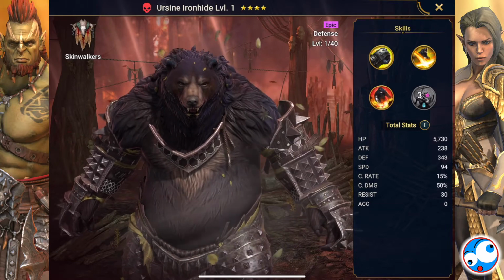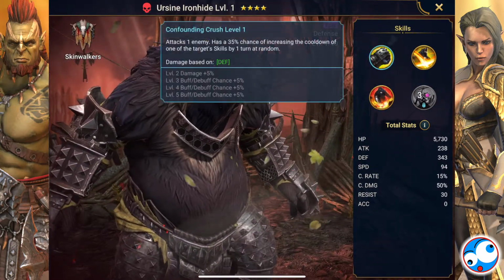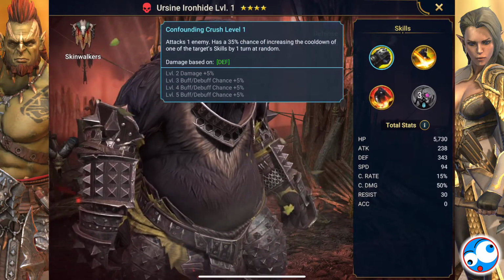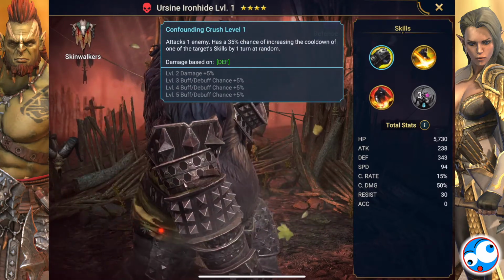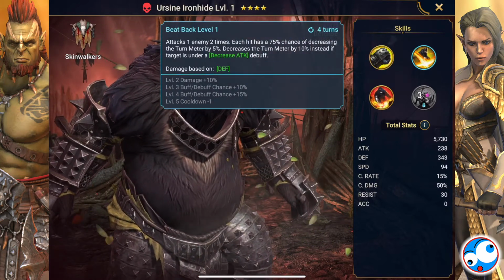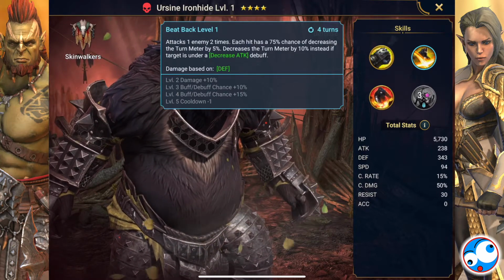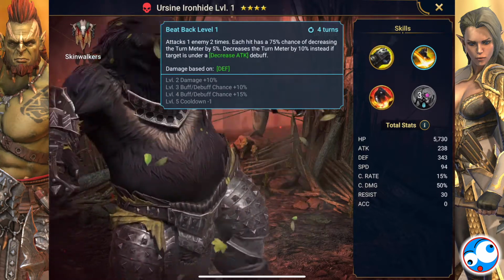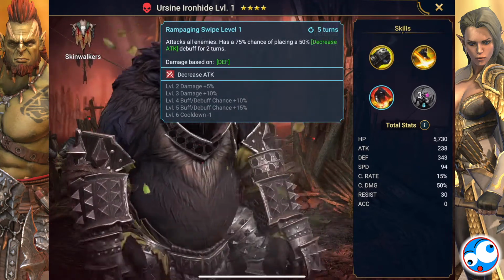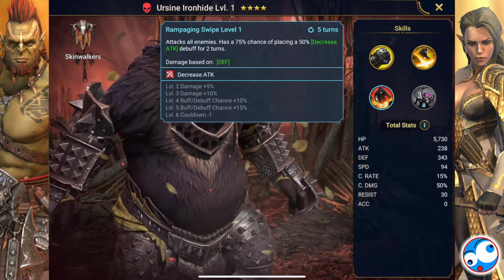He's an epic defense based champion, so again, looks pretty cool, pretty good looking champ. Single target reduction of cooldown, so book that up to 50%. Only 4 books, that's not too bad. Only 4 books on his A2, which again is single target. Decreased turn meter. So again, single target kind of champ, so not the best. And then he's got an attack all and decreased attack for 2 turns, book up to 100%.